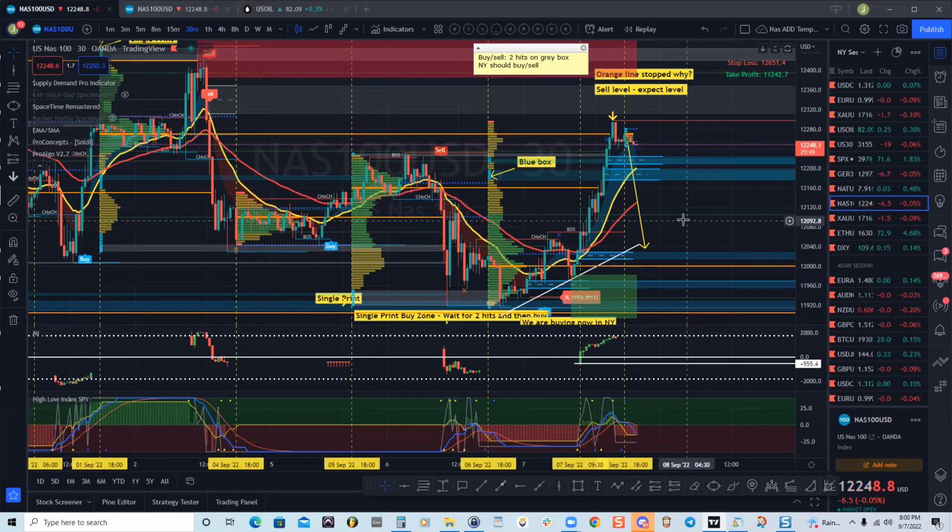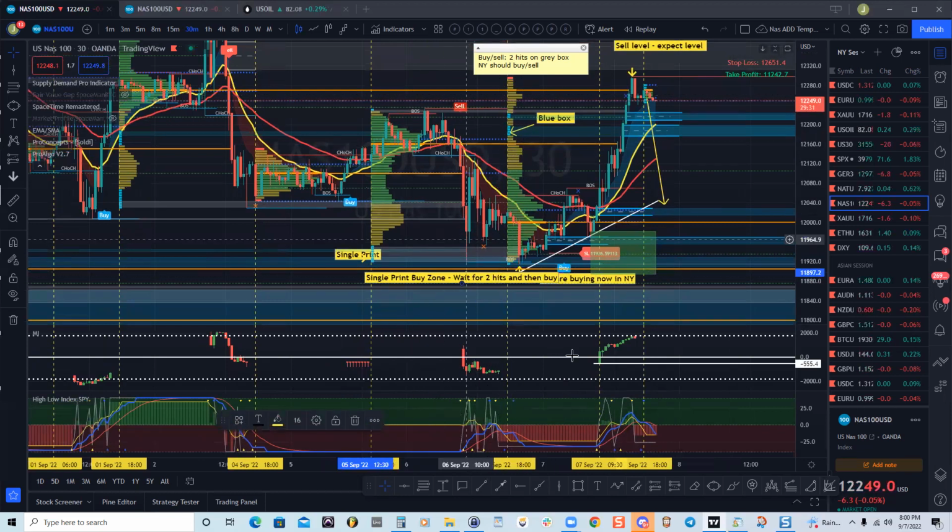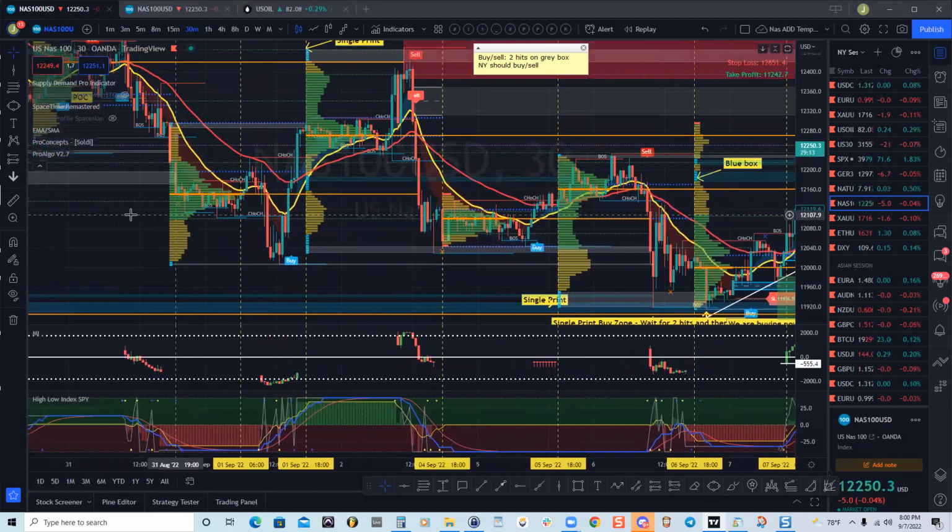Some of these other scenarios are good scenarios. Like today was a perfect scenario to see the EMA crossing up, trend line going up, and you had 2 single prints here, right? So you want to buy it. This one works here. It worked here because everything else was going up. So that 2 hit on the gray box has to be in the same realm. Everything has to be lining up for a sell or buy or it won't work. That's why them other ones over here were violated, because everything has to be on point.